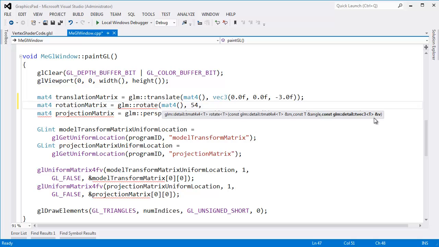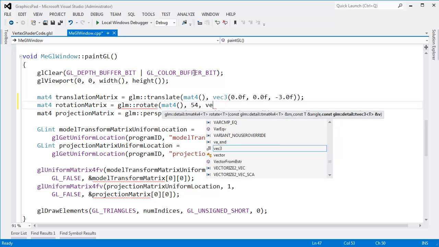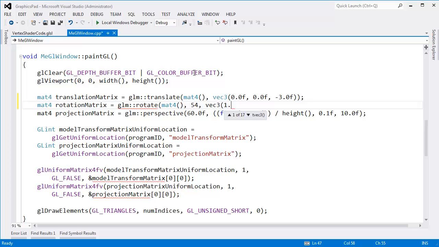And we have to pass the vector to rotate around. And this is why I say we can rotate around any direction. We're not limited to XYZ. We could pass a vector that's pointing any arbitrary direction. But we wanted to rotate around the x-axis. So I'll say vec3, give me the x-axis. Obviously, I can't say x and type f at the same time. And nothing in the y-axis, nothing in the z-axis.